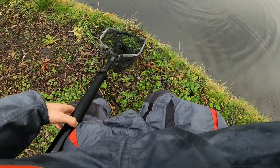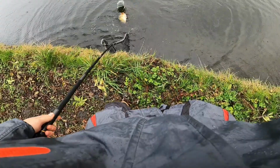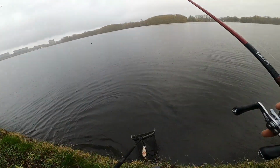There's a big one following him too. Oh, there's another one following him too. Oh my god, this is a beast. Wonder if this is that 50 PB. Get in the net. Yes. Oh my god.